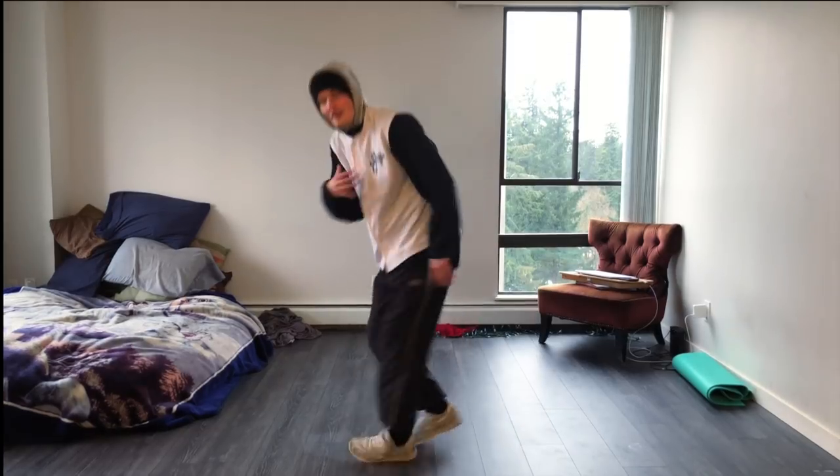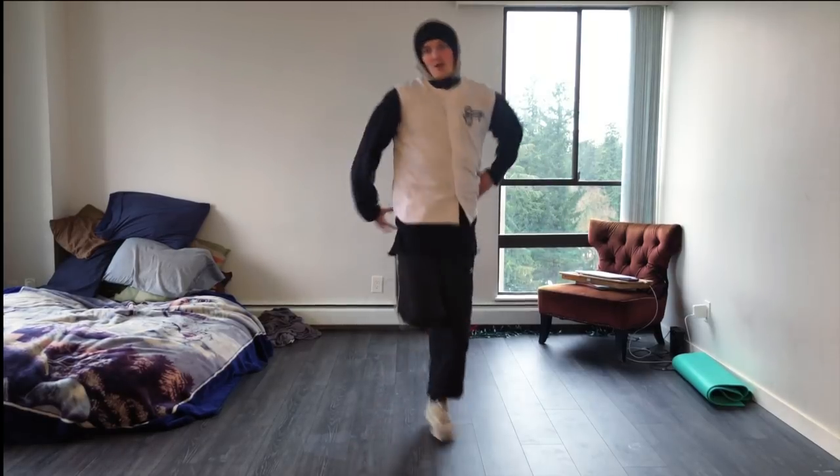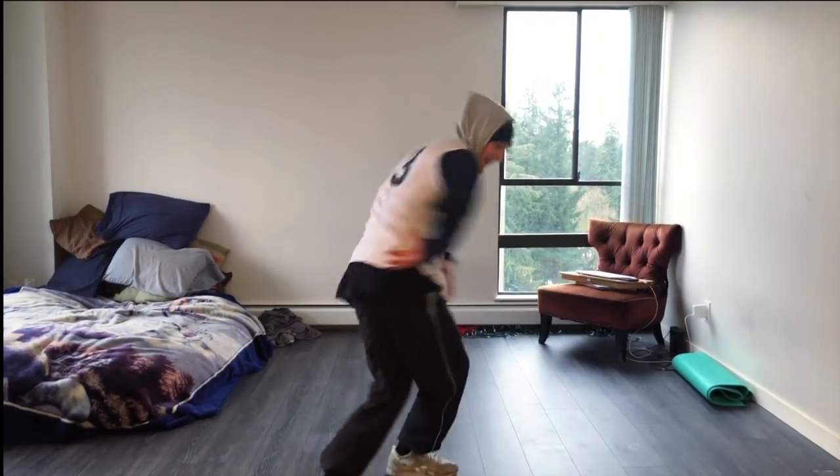Still have those feet. You can add a little bit of head if you want. Boom, hit. But as long as you have that dynamics of it, your weight transfer is gonna look good still. Boom, hit, boom, hit.